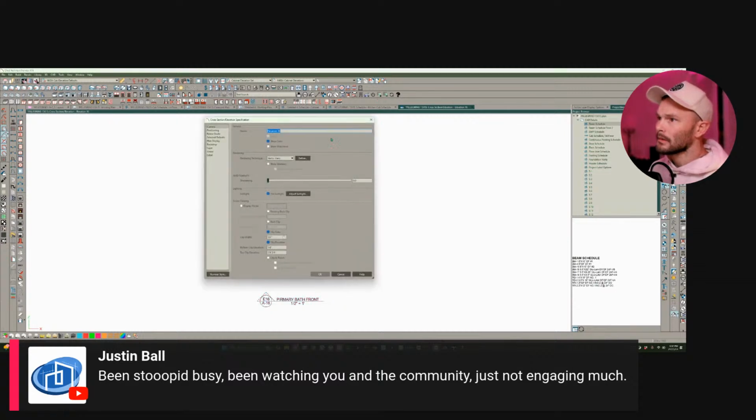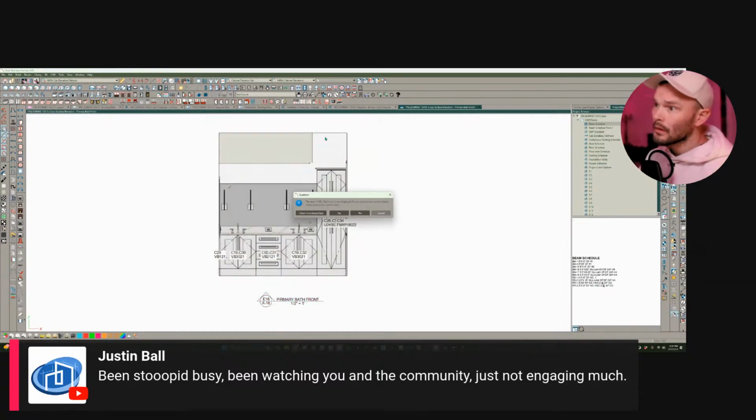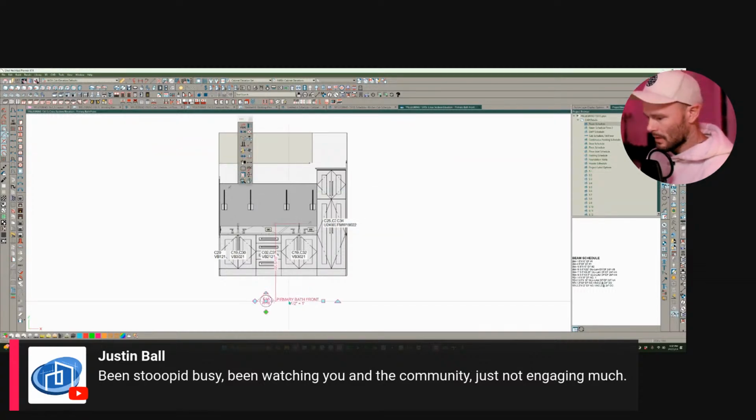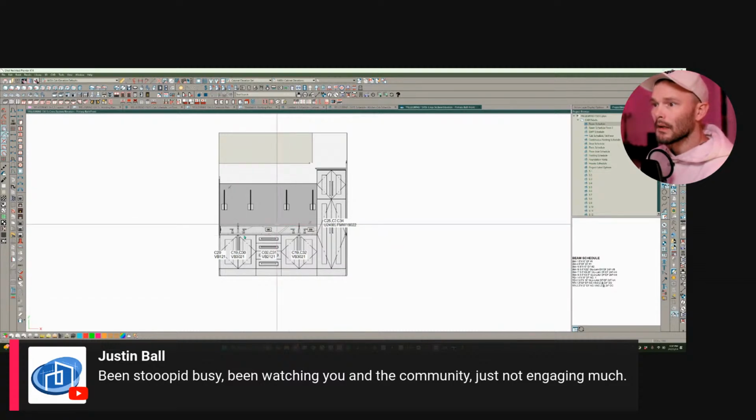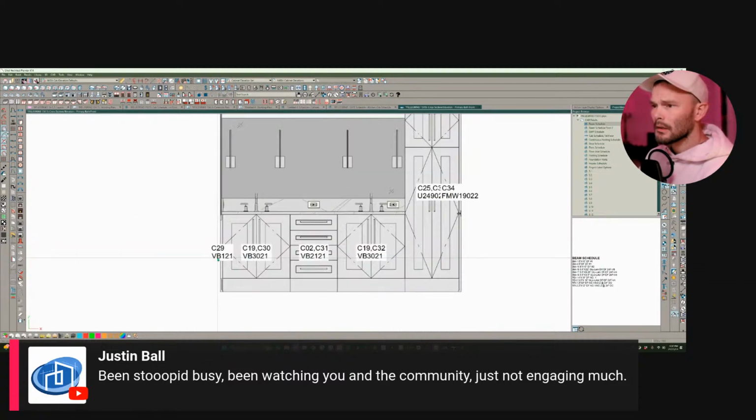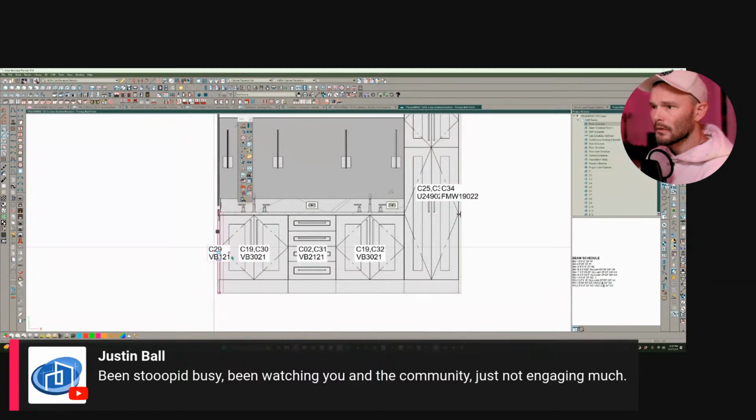Primary bath front. Spelled the word primary wrong there. Oops. Whatever that was. This condition for vanity base should have been end panel or filler.